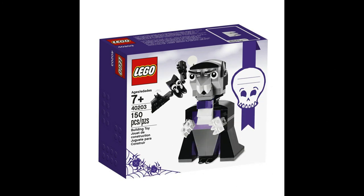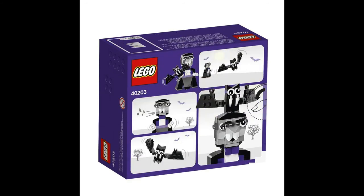Next up, we do have the Bat Vampire. Here he is, looking incredibly spooky. And I do want to remark, he does kind of look like a gross Nosferatu type monster. You know, this isn't the handsome Dracula you're used to seeing. He kind of looks like a horrible freak. He's got those terrible hands. They actually almost look like claws. He looks like he would just shank you with those claws and cause massive damage. I wouldn't want to run into this guy under the light of the full moon.